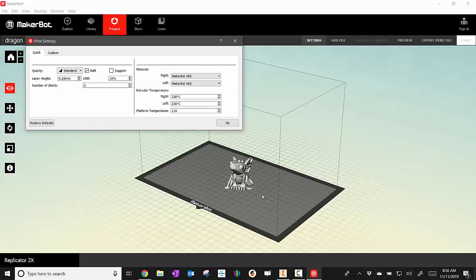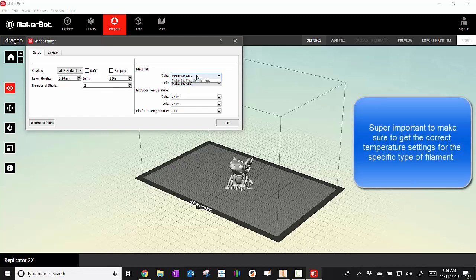So like it's a simple dowel rod, really small and narrow, I would put a raft on it. For something like this, I don't really need a raft, but you may find that you do. It just depends. A lot of time that has to do with the amount of glue you put down and everything else. So I usually uncheck that.